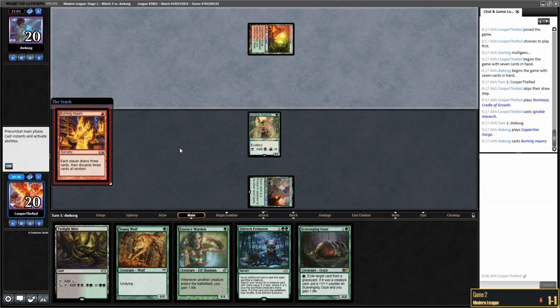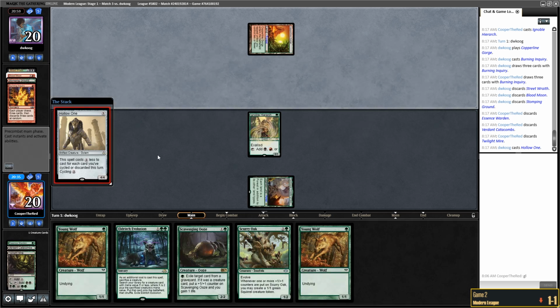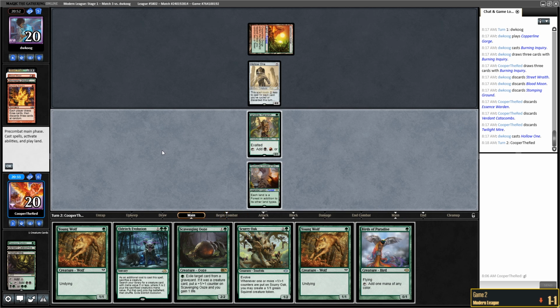Uh-oh. Oh no! It gets rid of our lands! How many hollow ones did they put down? Just one? Just one. Okay, so let's see here. I guess Young Wolf, Bird of Paradise is what we're going to do. We're going to be working towards Scurry Oak and then evolving into a Kajigit.